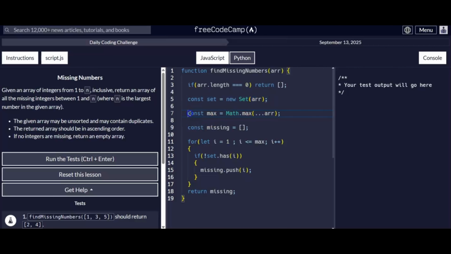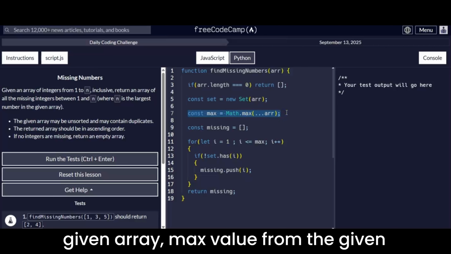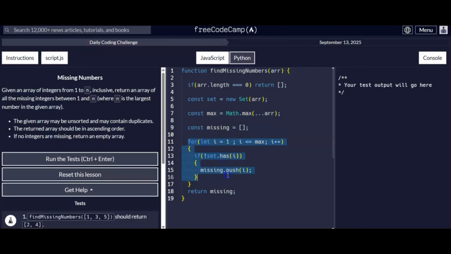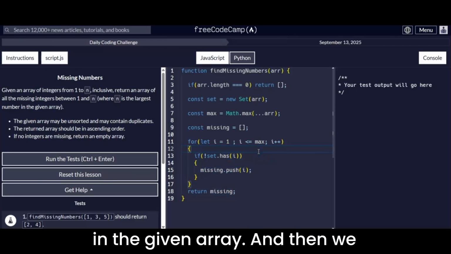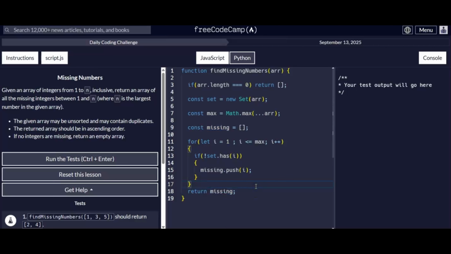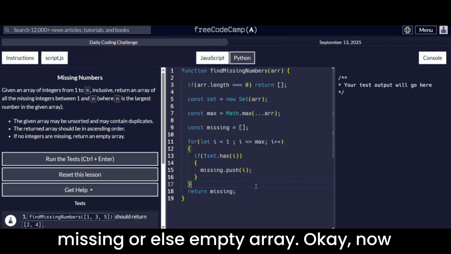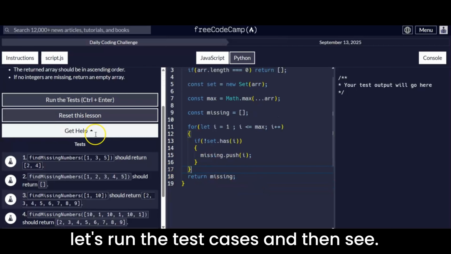After that, we found the max value from the given array. And then we used a for loop to check if any numbers are missing in the given array. And then we finally return the missing array, which contains any missing numbers, or else an empty array. Okay, now let's run the test cases and see.